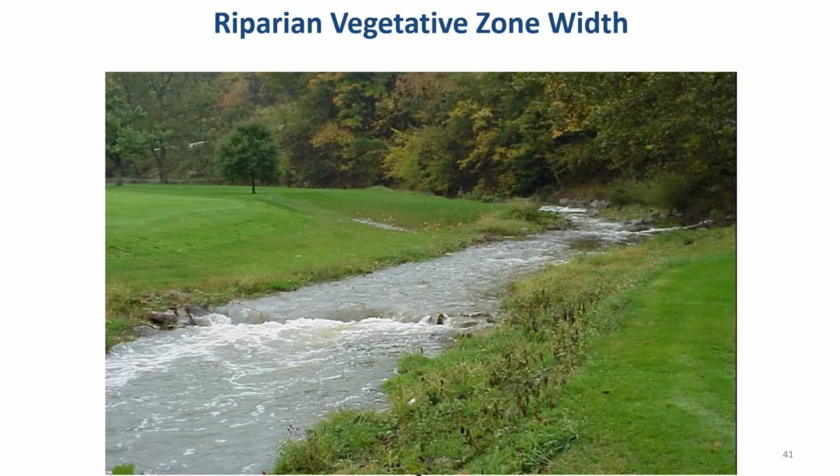So in the foreground here, we don't see any natural riparian vegetative zone. We're just seeing grass mowed down to the stream. So this one would be in the poor category, unless your stream width included part of that wooded section in the distance. And then you would take that into account.